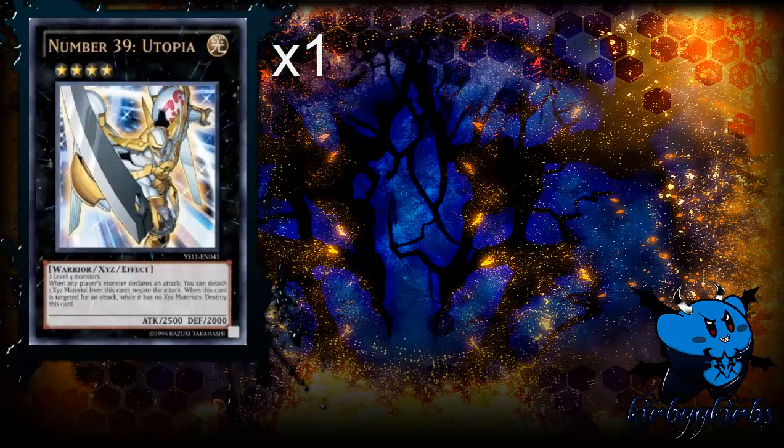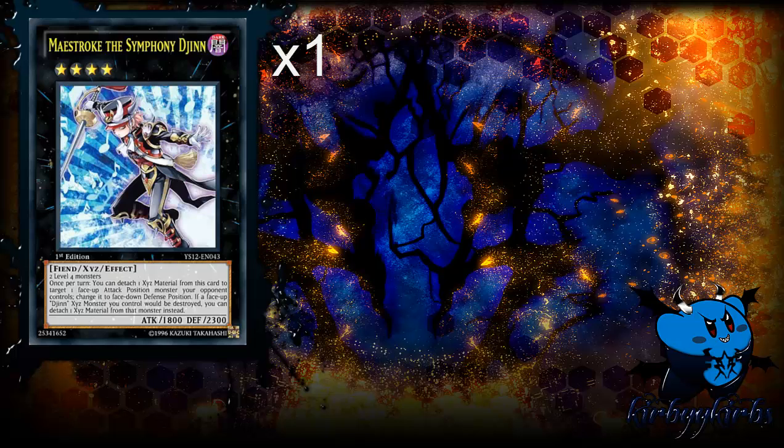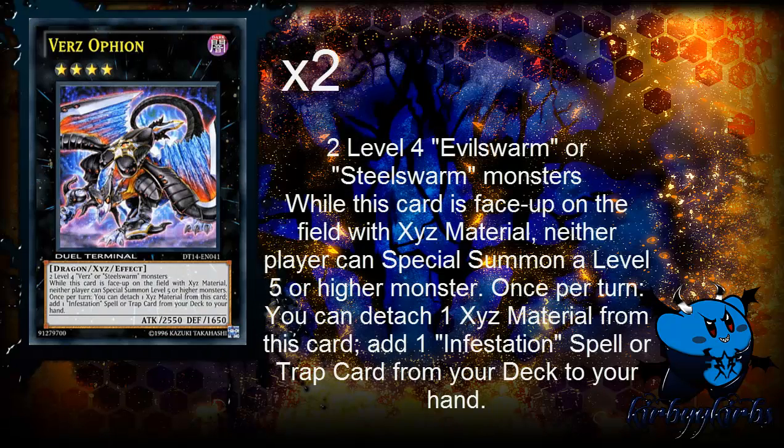We run 1 copy of Utopia, 1 copy of Shockmaster, 1 copy of Maestro, 1 copy of Steelswarm Roach, and now for the main Zerg boss monster, which you will want to always go to, this card, Ophion. Ophion is a Steelswarm Roach on crack. This guy is the main guy that you want to go into. Its effect is it takes 2 Evilswarm or 2 Steelswarm monsters.